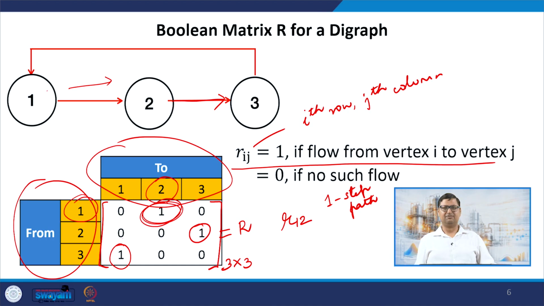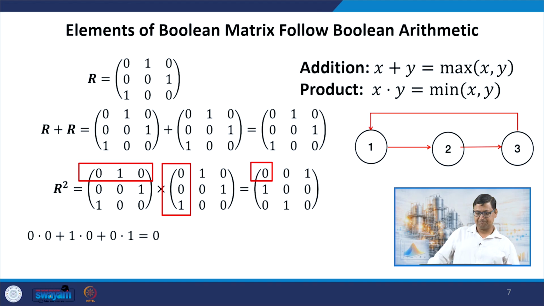That is called the Boolean matrix for this graph. Now, I can use this Boolean matrix to construct the graph, or for every graph I can map a corresponding Boolean matrix. The Boolean matrix is pretty much a unique signature for whatever graph that we look at. Okay. The Boolean matrix, by the way, is also called by other names like adjacency matrix, but I will call it a Boolean matrix just to indicate that the elements in there follow Boolean arithmetic.